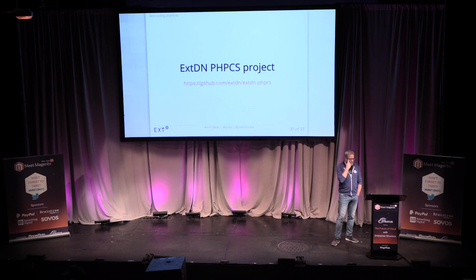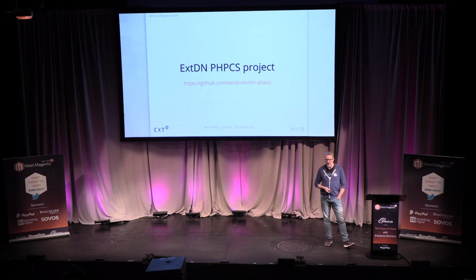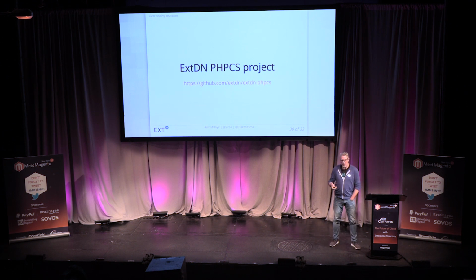But it's hard. Magento itself has created in the past 2 projects that were there to help us, the developers, create CodeSniffer rules to check whether our own code was validating in the proper way. And we found them to be lacking. Sometimes the ECG standards were outdated, or the EQP standards were applying to maybe more Magento code or extensions on the marketplace, but not any kind of extensions. So extensions on GitHub might behave in a different way, or might lead to different results or different quality standards. And that's why we came up with an ExtDN PHP CodeSniffer project.